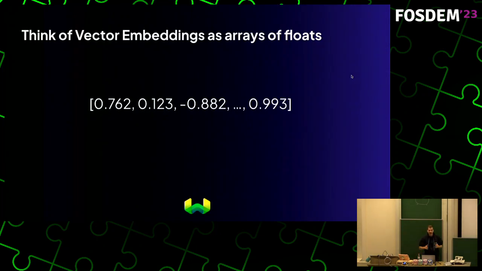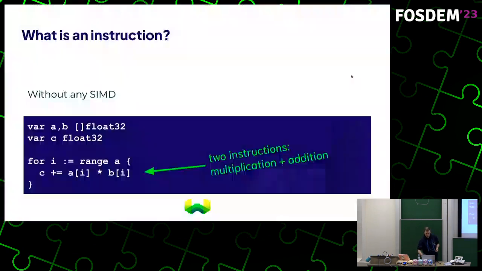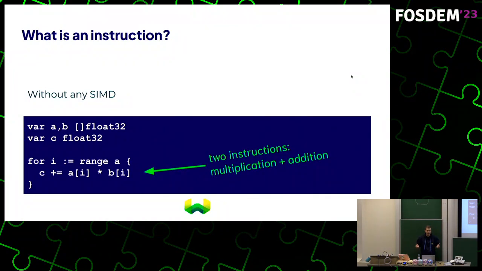To understand how we could make use of that, I quickly need to talk about vector embeddings, because I said before that Weaviate doesn't search through data by keywords, but rather through its meaning. And it uses vector embeddings as a tool for that. This is basically just a long list of numbers, in this case floats, and then a machine learning model comes in, does something with my input, and you get this vector out. If you do this on all the objects, then you can compare your vectors. So you can do a vector similarity comparison, and that tells you if something is close to one another or not. So for example, the query and the object that we had before.